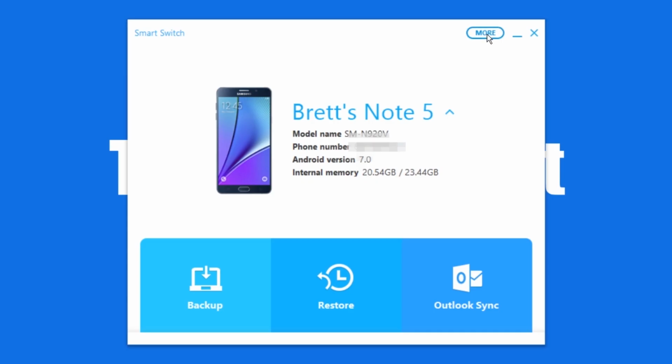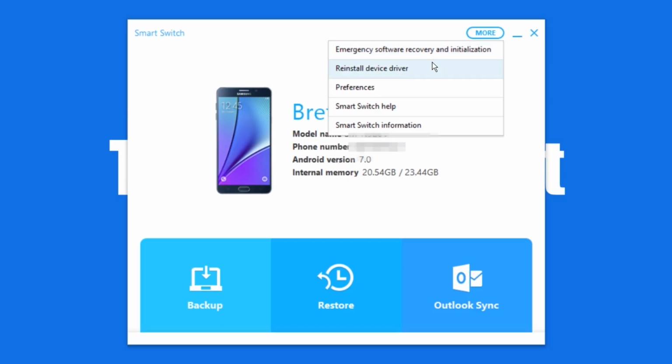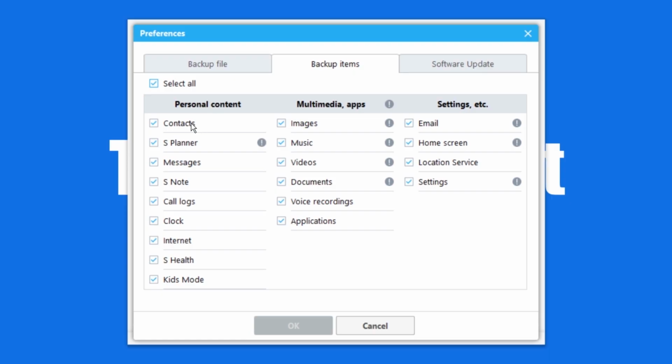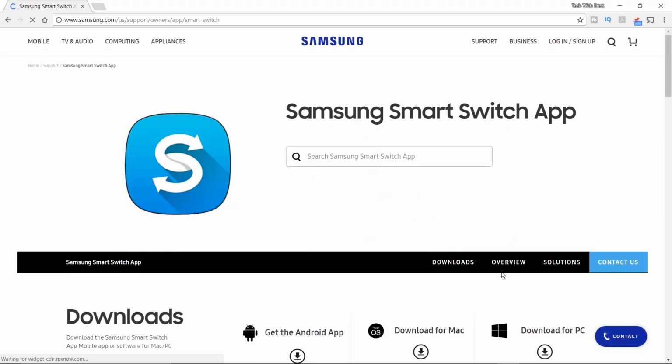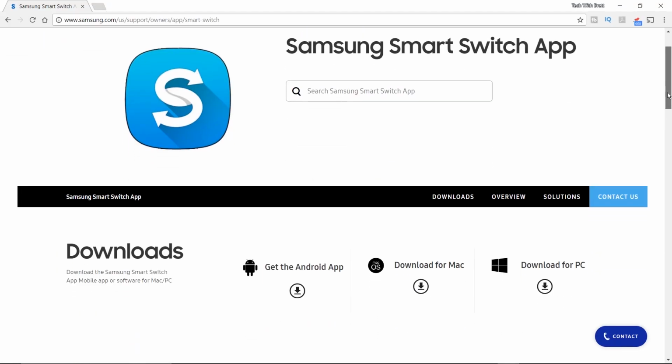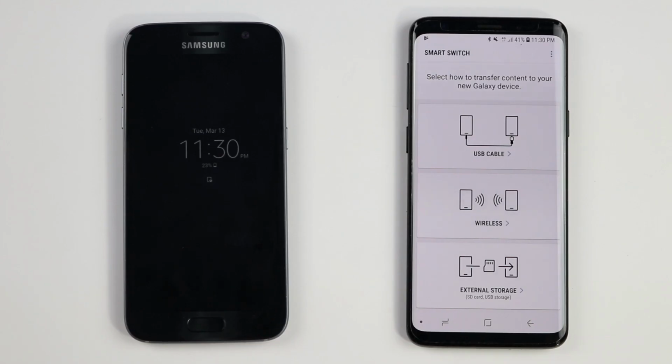Now there is one more way in which you can use SmartSwitch, which is through a computer. So you can actually download Samsung SmartSwitch on your desktop. You can then back up your whole phone to the Samsung SmartSwitch app and then restore it as well. You can also pull information over if you have it backed up on iTunes from your iPhone. You would be able to pull all that over to your new phone with SmartSwitch on the computer that is available for Windows or PC. So I would recommend that if you do have the USB connector cable and another cable, that is definitely the fastest way in which you can do the transfer. Also, if you have an old Android, wireless is a pretty flawless option, works very well.